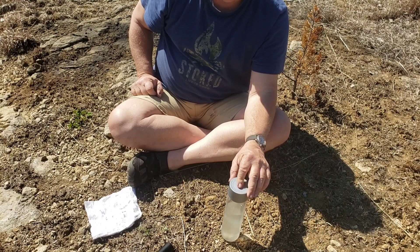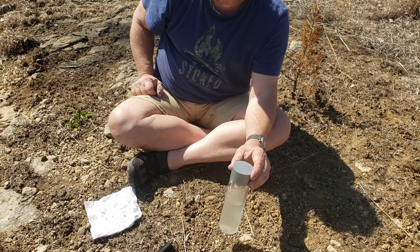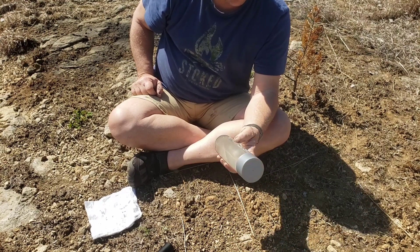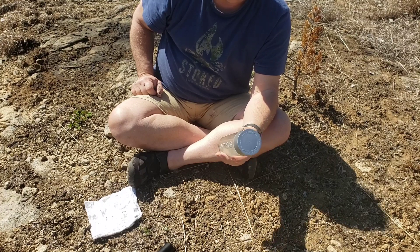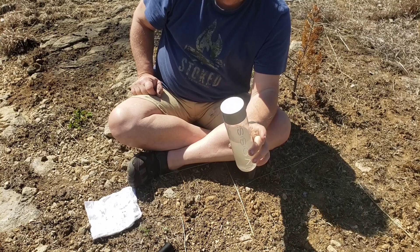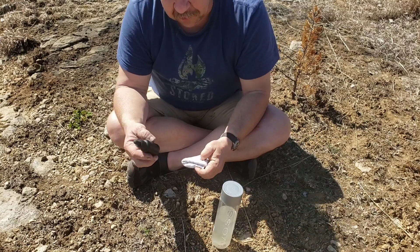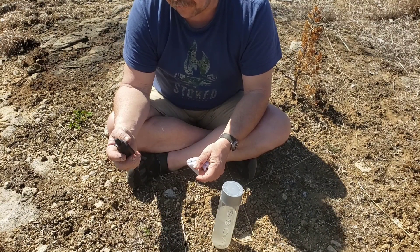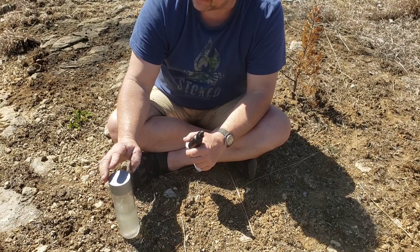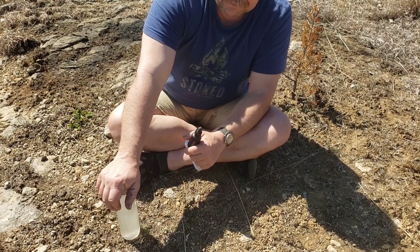That's an old waitress trick — for people that don't tip, they'll put a couple squirts of Visine in your drink and your butthole will fall out. I've seen it happen, accidentally done it to myself. But this works really well for purifying water that's questionable, or if you want to be sure — if you're off in some section of the world or in an area where water quality is becoming an issue, you might want to bleach it after you filter it. Just as insurance.